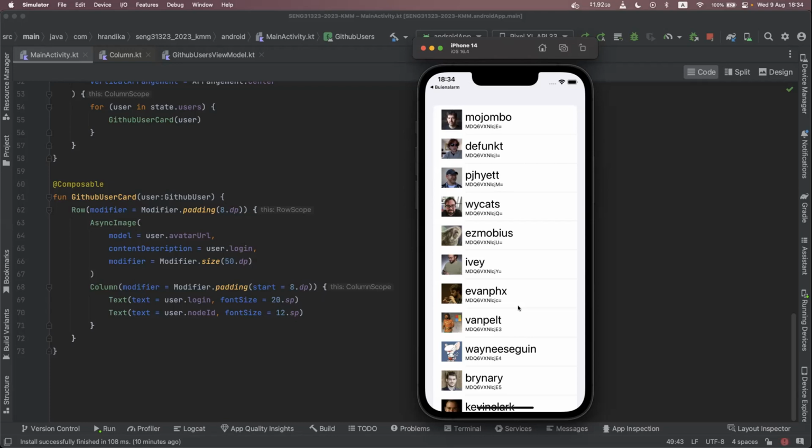If you want to adapt this MVVM architecture for something like React Native or Flutter, these concepts are going to be there, and all you have to do is adapt to the existing frameworks and libraries.